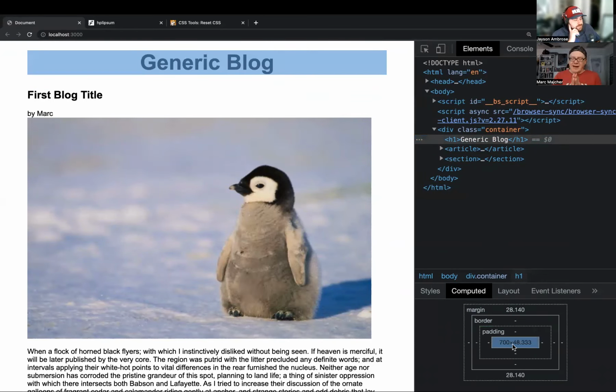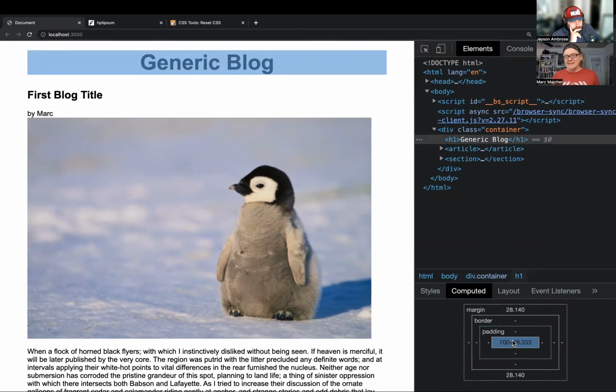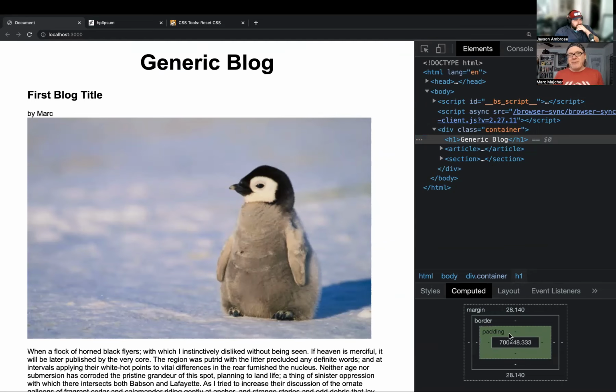So, brief digression on box model. Every element has a size and every element has 4 main parts. There's the content, which is the middle stuff, what you mostly think of as what's in it. Padding is the space in between your content, in our case the words generic blog, and the border, which we do not see right now.